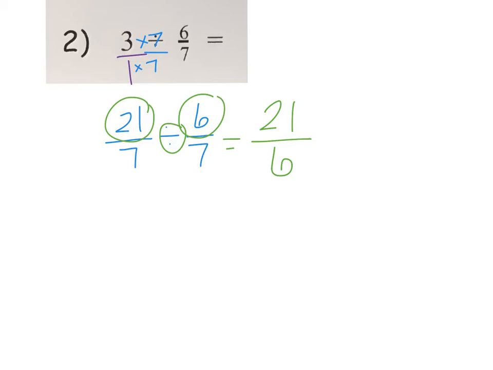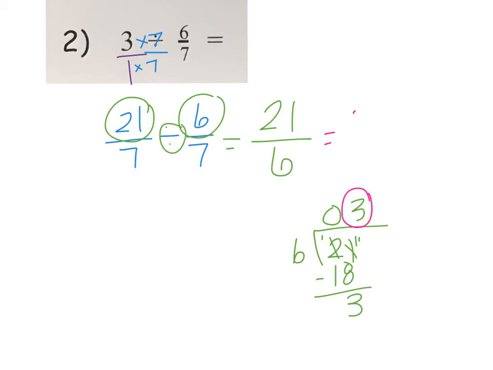Since this is an improper fraction, I'm going to take top dog in the house, so 21 divided by 6. 6 goes into 2 0 times, but goes into 20 3 times, which is 18. 3 left over. Don't forget to do your borrowing. Okay, in our last unit we would change this to a decimal, but we're talking about fractions now, so we don't want to change it. 3 is our whole number, and then our remainder over our original denominator is what we're going to have for a fraction. So we had a remainder of 3 out of the 6 we were trying to get.